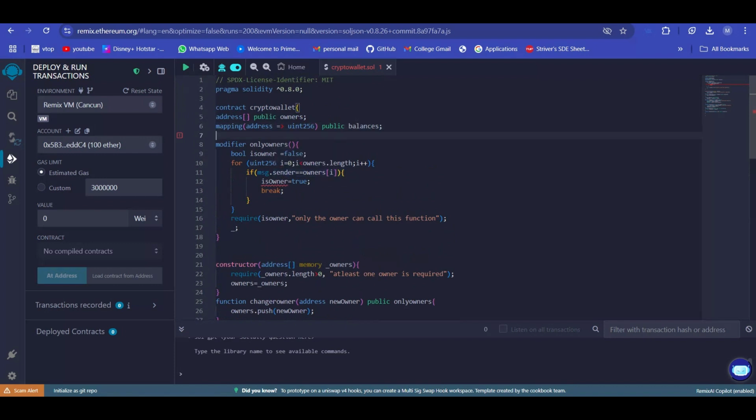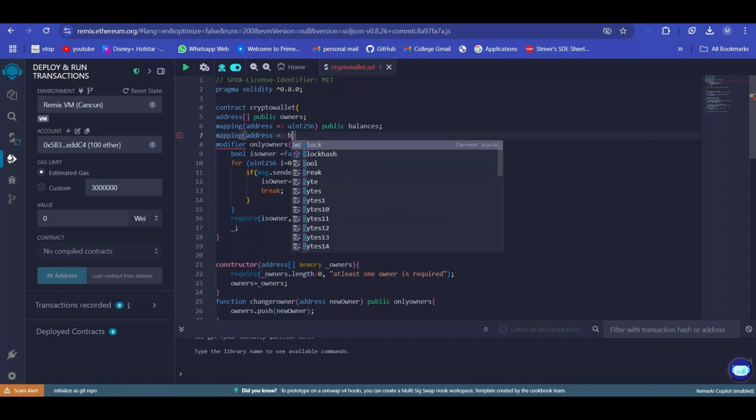We can also keep track of which addresses have been frozen. So let's create a mapping of all the addresses that are under the frozen thing.